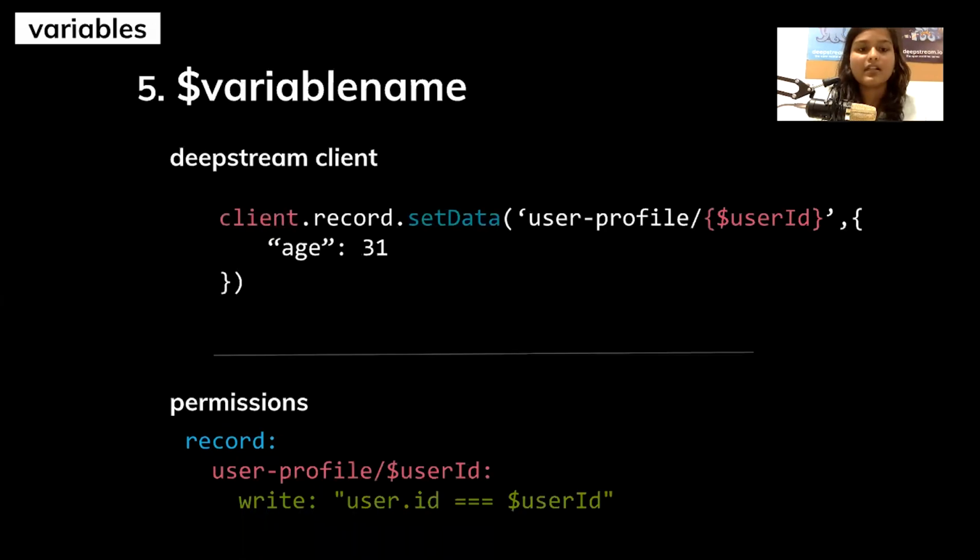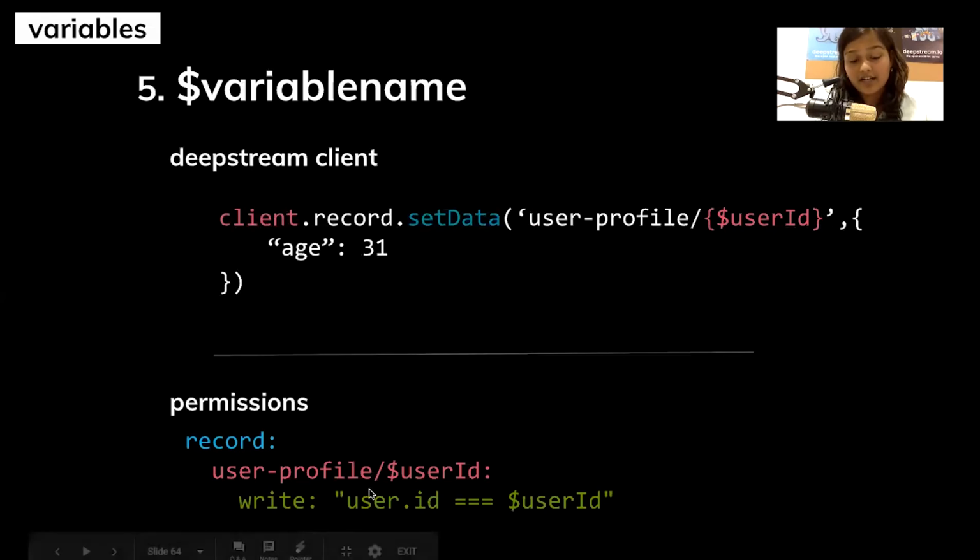So that's what this permission record does, and you can use now in all these kinds of situations. Next, we have something called the variable name, the last variable which we have. So now in your client, whenever you are sending any particular data, for instance, in this particular case, we are setting the data, writing to a particular record with the name user profile/user ID. Now, this particular user ID is my user ID, which is unique to this particular client. But I want this user ID to be sent as well for it to be tested in the permissions file. What would I do in that case is use something called the variable name.